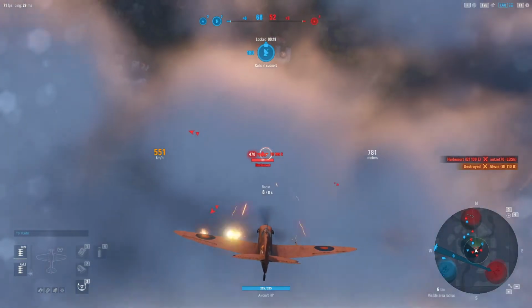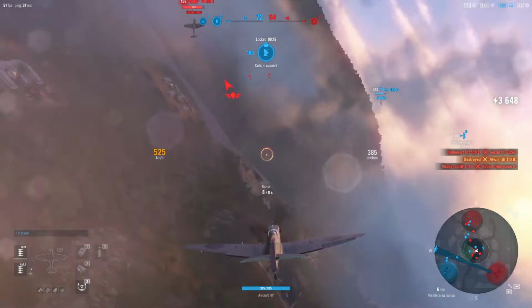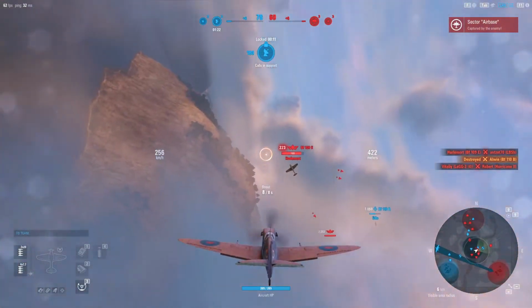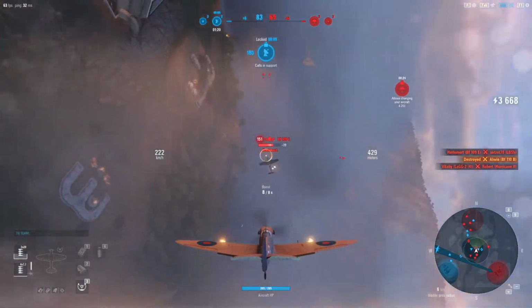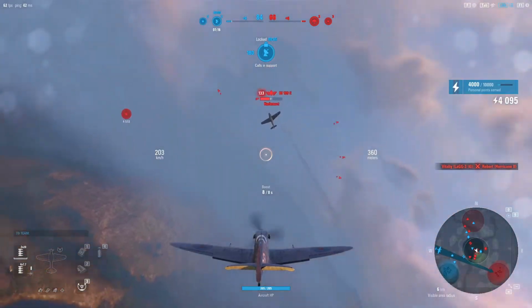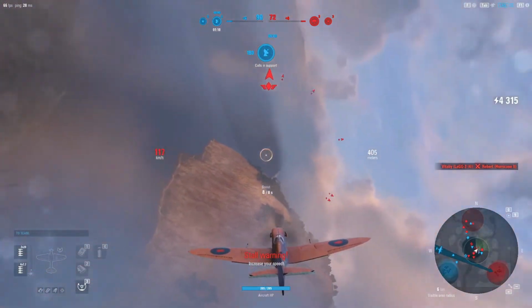Alright, so BF110 done, and the next one, there you go, we got a BF109 Emil. What we can do is just go in a dogfight. He can only run, but whatever you do, stay on his 6 and get him down as soon as you can, because if his teammates go to your 6 while you chase him, you will be down.